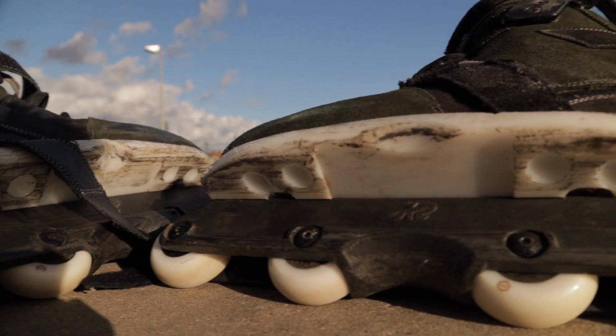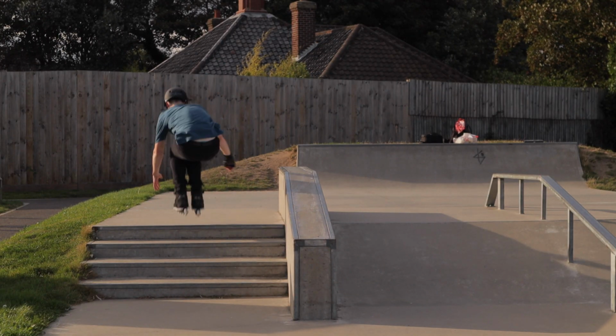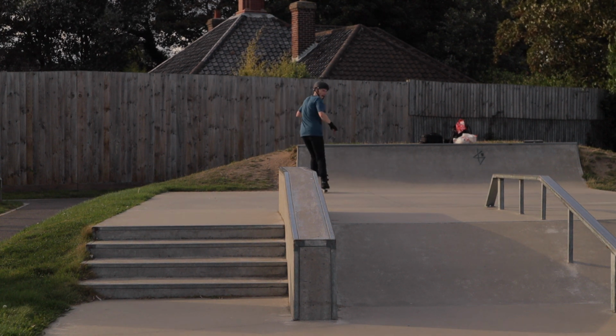So on my first session, I took a 2 millimeter rocker, so I had the middle wheels rockered 2 millimeters down, the outer wheels 2 millimeters up. So they rode kind of like a high-low frame with a pivot point around the middle two wheels. Really interesting setup. It was definitely a little bit extreme. Dropping that rocker down to a millimeter was definitely a little bit more civilized, but a little bit less squirrely.